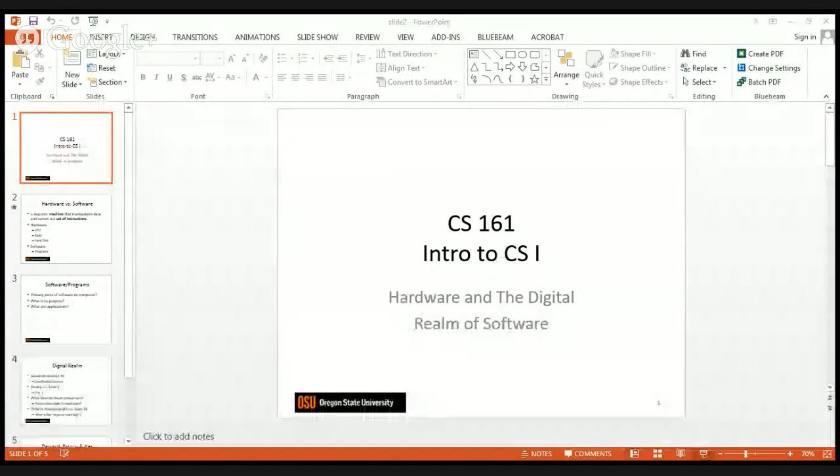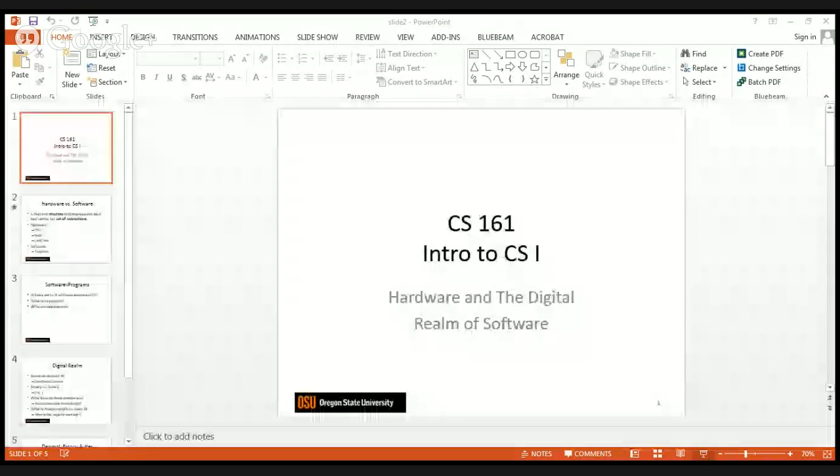In this lecture we're going to finish talking about Introduction to Programming, but we're going to focus on the hardware and the digital aspects of the software. So a computer you can define as a machine that manipulates data and carries out a set of instructions. Remember, it takes input, has to do some kind of processing, and produces output. That is what computation or a computer is.